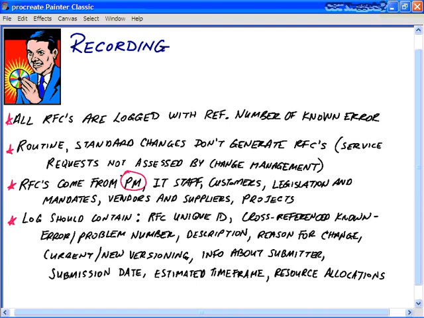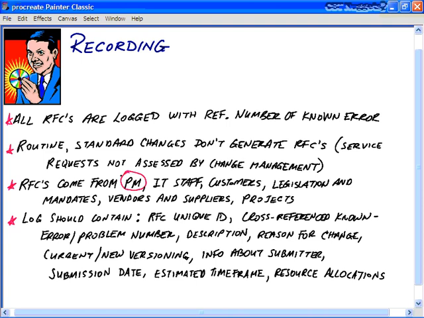They may be generated by legislation, maybe HIPAA legislation or Sarbanes-Oxley, also known as Sarbox legislation, and mandates from the government are going to generate requests for change. Maybe from a vendor or a supplier who's making modifications or changes or upgrades or updates to their software or their hardware or their device drivers. It could be based on a project. Maybe you've got a project and it could lead to a number of changes.